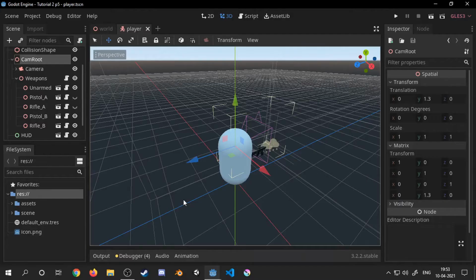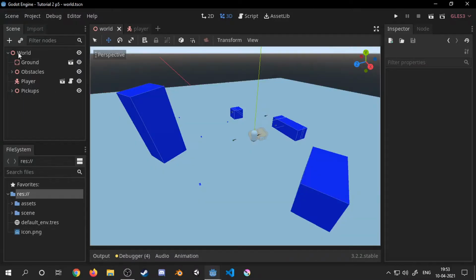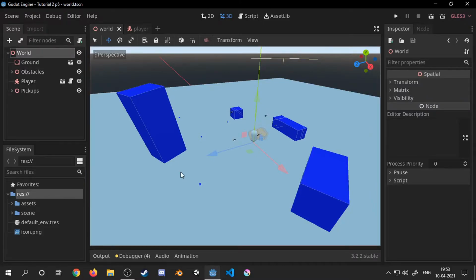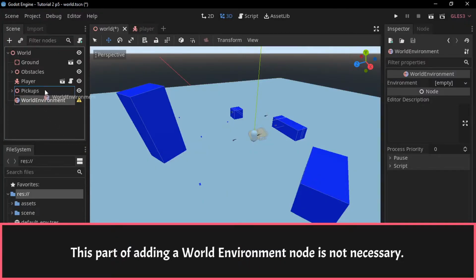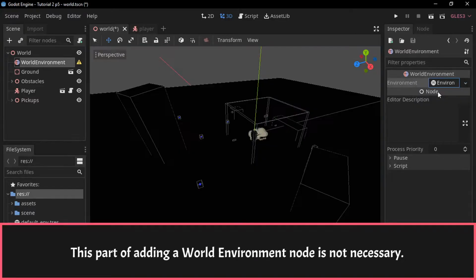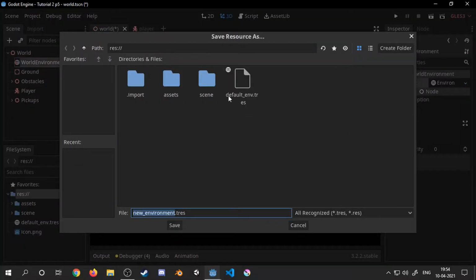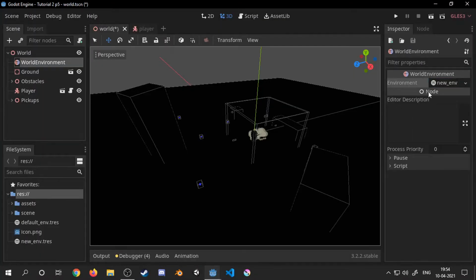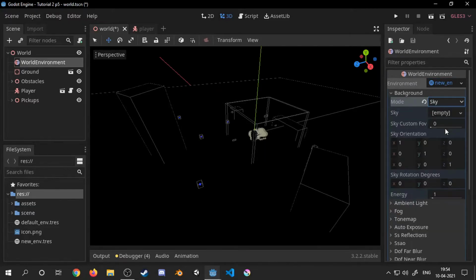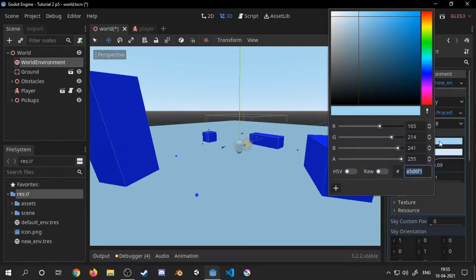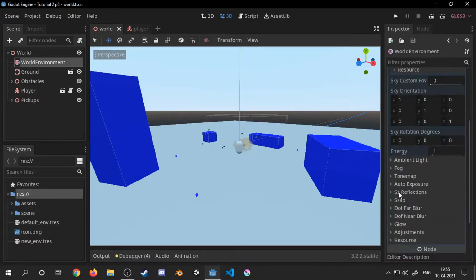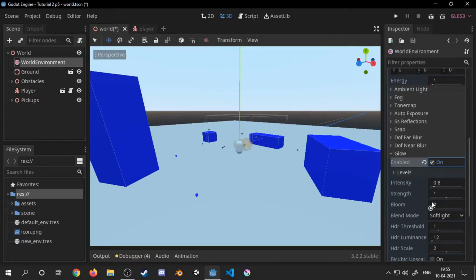Now before proceeding ahead, I would like to point out that there is a problem with viewports, that they do not render certain environment effects. So to demonstrate the issue, I am adding a world environment node and doing some basic setup. Now I am going to change some properties in the glow section.